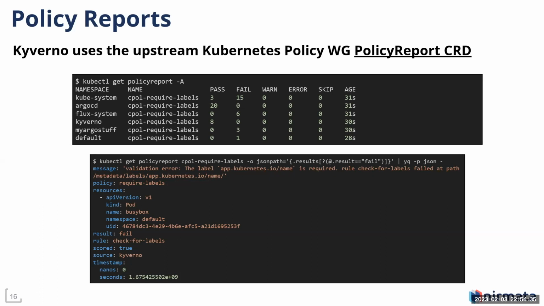This is great for those of you looking to help developers to the correct path without just slamming the door shut on them on day one. It runs completely transparent. And the policy reporter, which is an open source component, is able to pick these up and display them in a graphical format with a bunch of other things around it. So this is a little bit about policy reports.